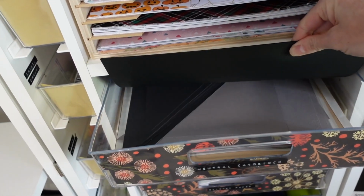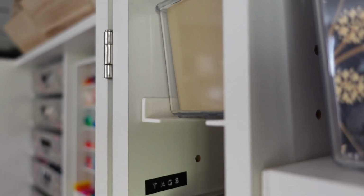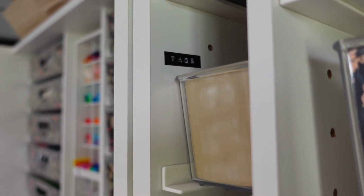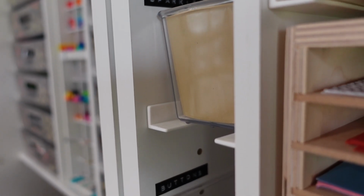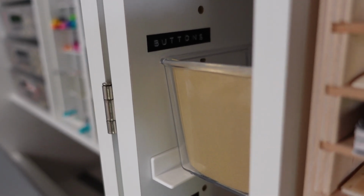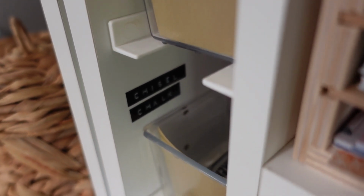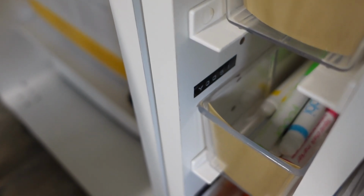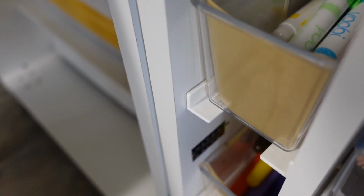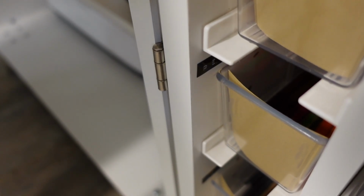The large size totes are definitely my favorite size that you get. Moving over to the next part of the Dreambox door is the little narrow section. And these hold these tiny, tiny little narrow containers. You can see that I have them labeled on the side instead of the front. I just feel like having them labeled on the front was kind of cluttered. By having the labels on the side of the door, I can still see what the labels are, but it's not right in your face, sticking out in the very front of the Dreambox.